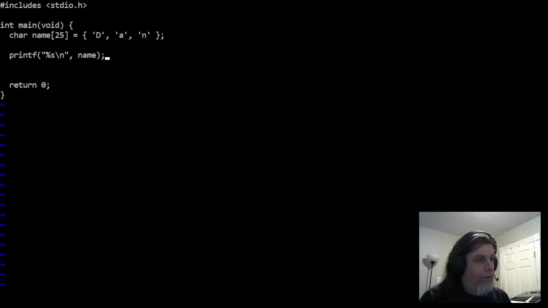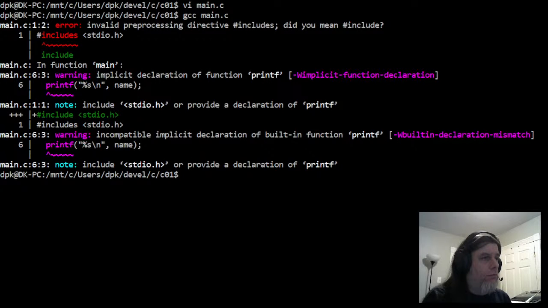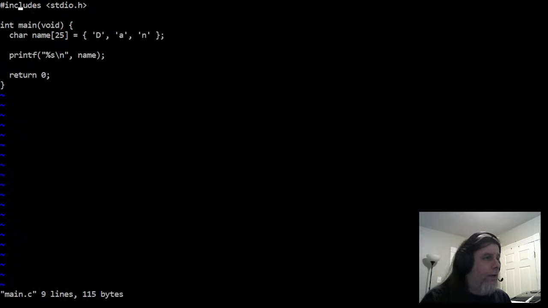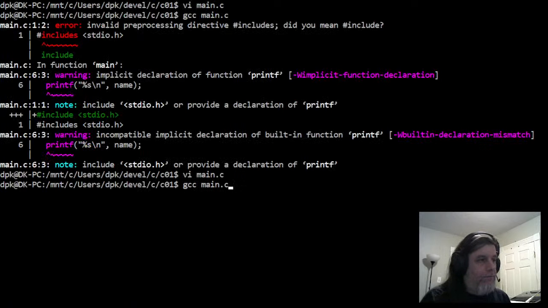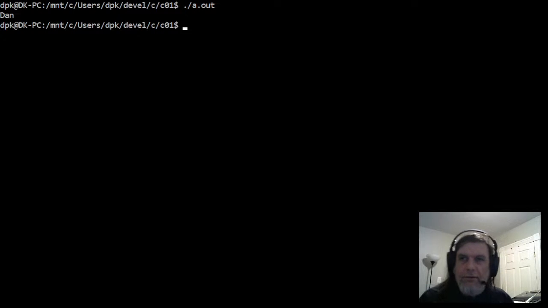and we can show. Whoops. Compile. Oh, I see what happened. There we go. Sorry about that. I typed includes instead of include. Shame on me. So now, voila, we have created a name array. We've assigned it a value, or a series of values, technically, and we printed the contents of the array out.